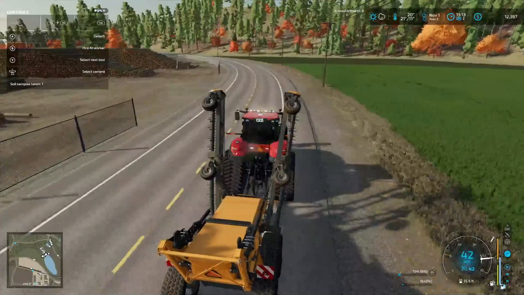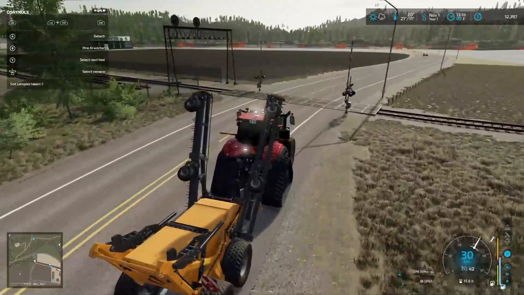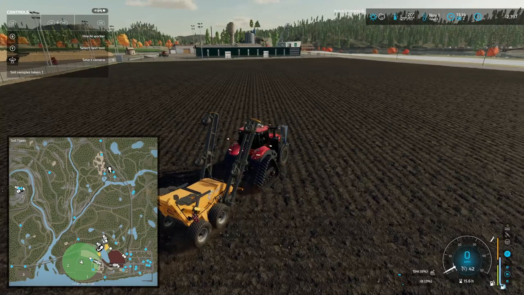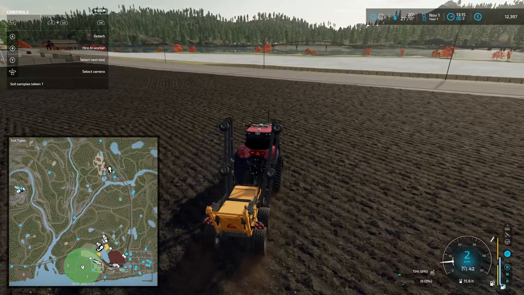All right, we got one more field to do. It's a big one. I'm gonna do the soil sample first, and then take it off, and then we'll hire a worker on the soil sample part. All right, unfold. Let's see. Let's turn our strobes off. Turn our hazards off. Yeah. Oh yeah. Do every fill here. I'm gonna get down this way a little bit. I guess I could have done the grass field too. Let's see. Lower down. Take soil sample.